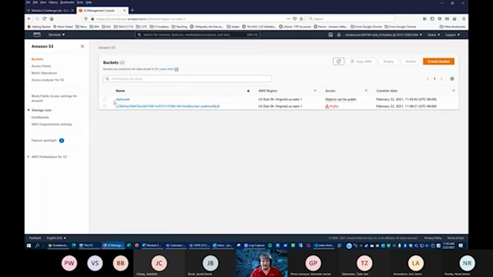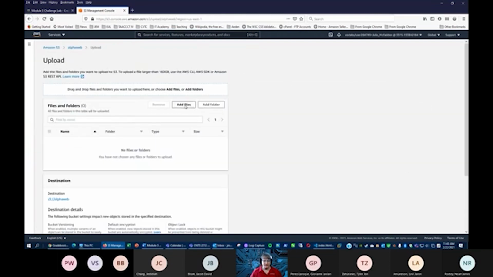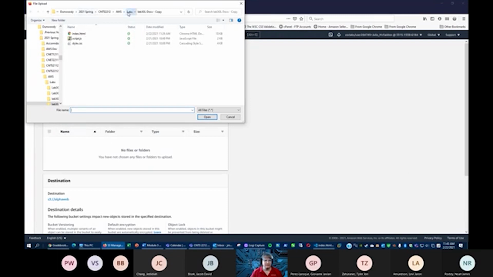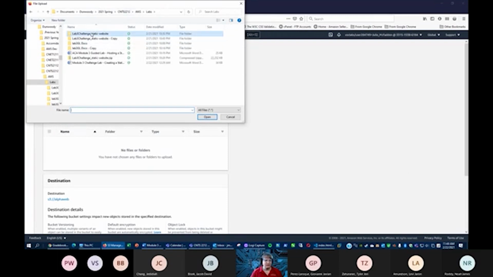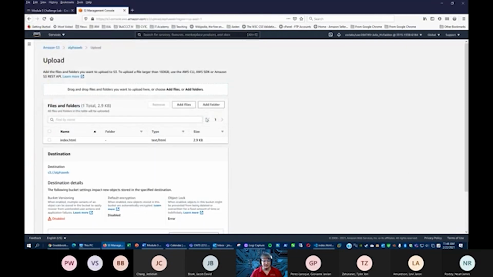So now we have our Alpha Web bucket created. Now we can click on our Alpha Web bucket. Now we're going to upload that content that we downloaded, that zip file. We're going to add a file. The file will just be the index.html, and then we're going to add folders.